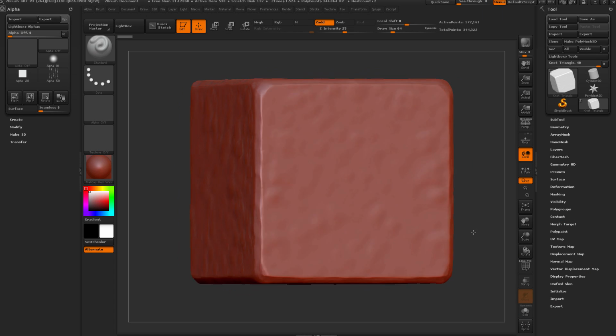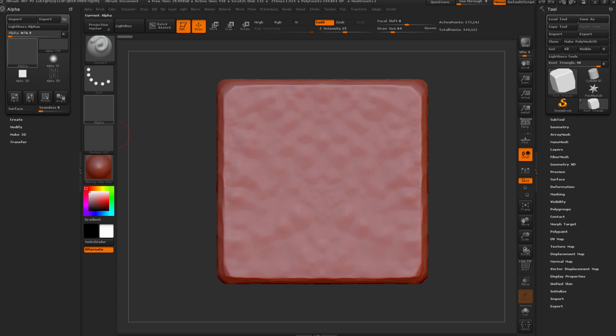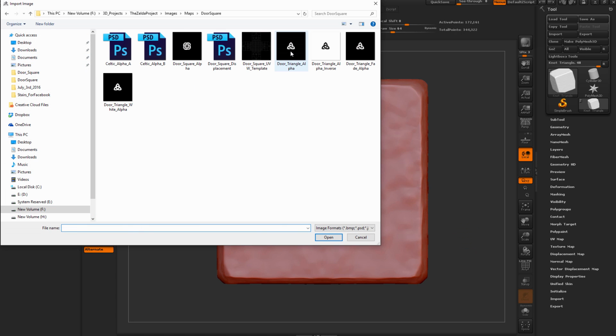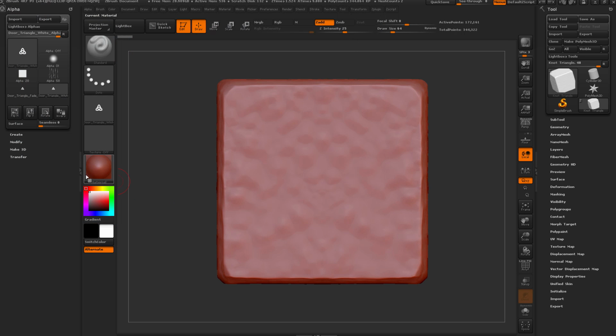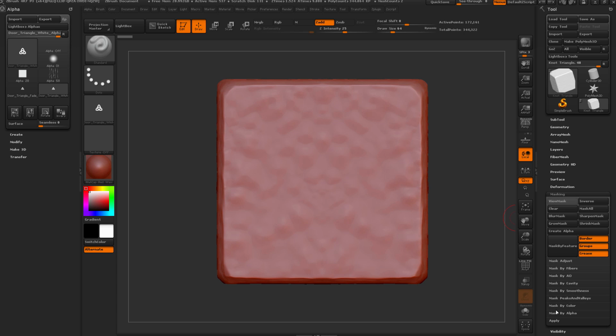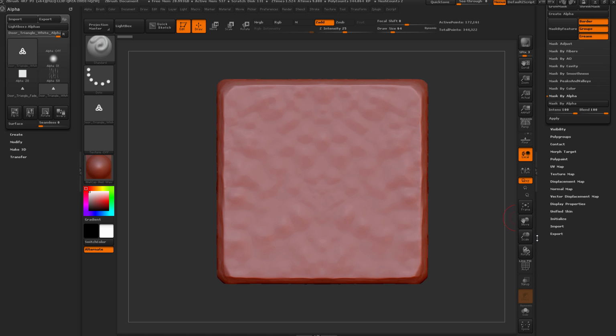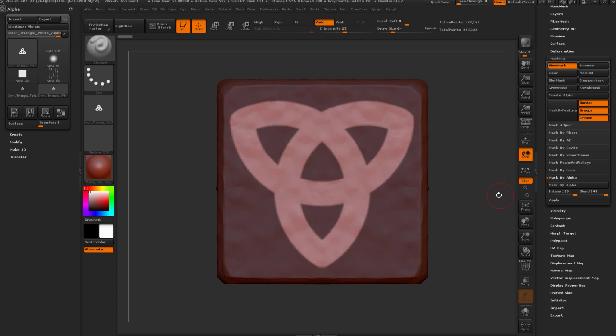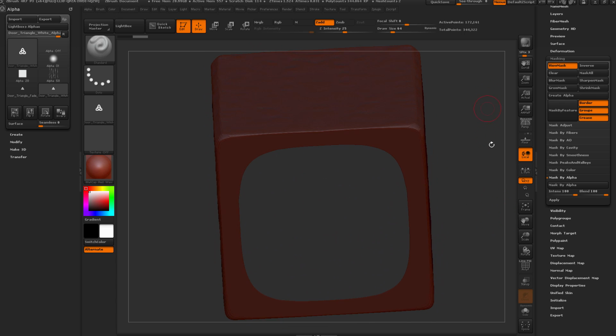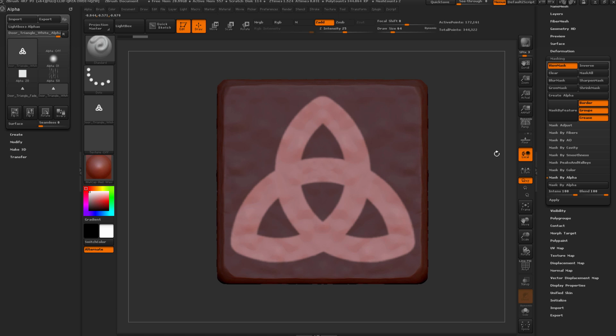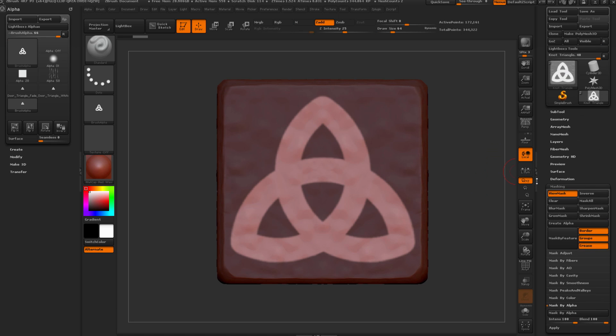So the first thing that we want to do is, you'll see I have my alpha panel expanded, and I'm just going to import those two alpha maps that we created, the solid and then the faded design. And then with those selected, picking one of those, the first one I'm going to select is my solid white alpha. And I'm going to come over to the tool section, expand masking, mask by alpha, and then click mask by alpha. You'll notice this is upside down. That's because I forgot to flip V whenever I imported the image. But anyways, we'll just work with it as is.